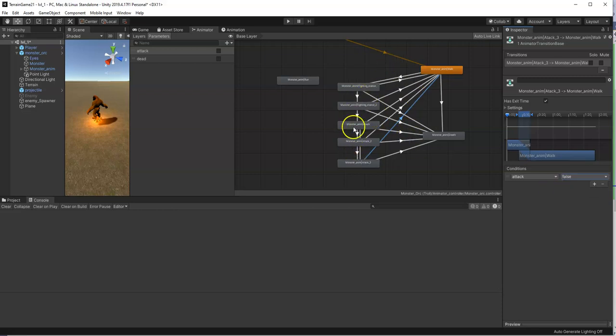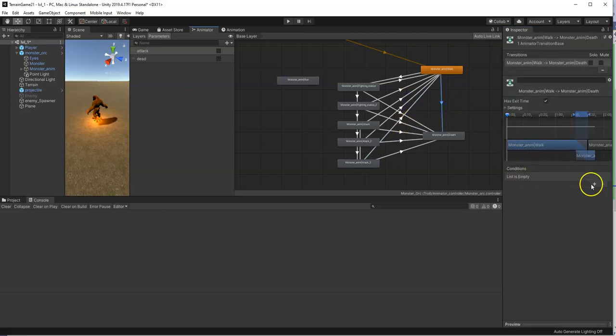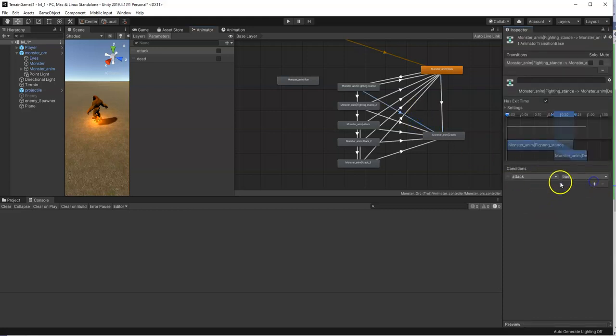None of these transitions need any parameters. They're just going to play on their own. These transitions just happen. These ones that we're going back to walk or from walk to attack require parameters and conditions. Now we've got all the conditions for our attack. Now we need the conditions for our death. The list is empty. If I want to go from walk to death, I've got to have dead be true. So now I'm clicking on each of these and changing the condition bool to dead true. These are all dead true.